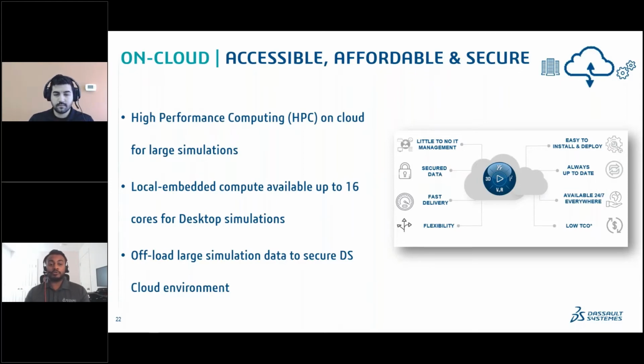We enable our users to use up to 16 cores on their local machine and on the cloud for free to solve their simulation analysis. And of course, if the user chooses to solve on the cloud, our cloud is very secure. It's a very secure DS cloud environment.